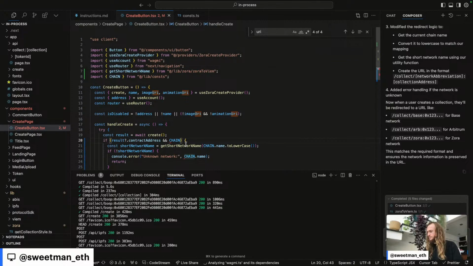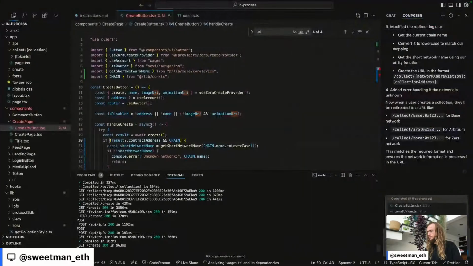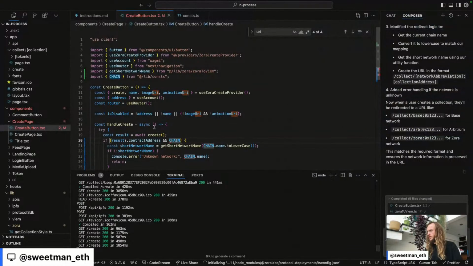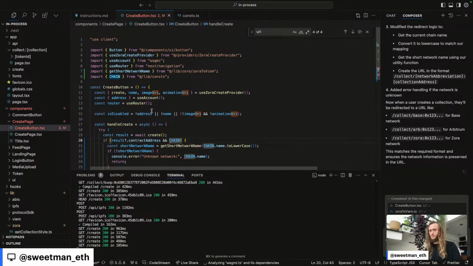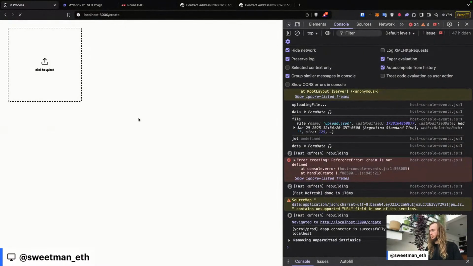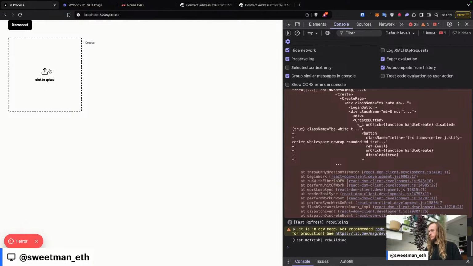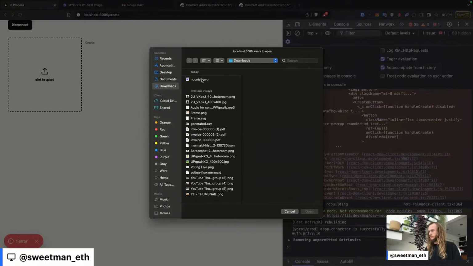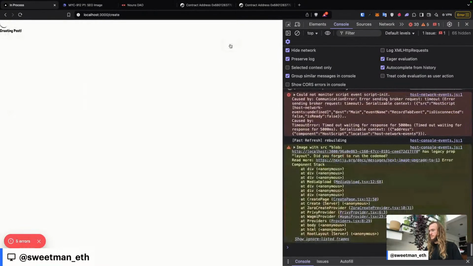Let's save it and try it again. Refresh the page. Any more errors? Let's try this again. Get our Nounish image in. Click create.